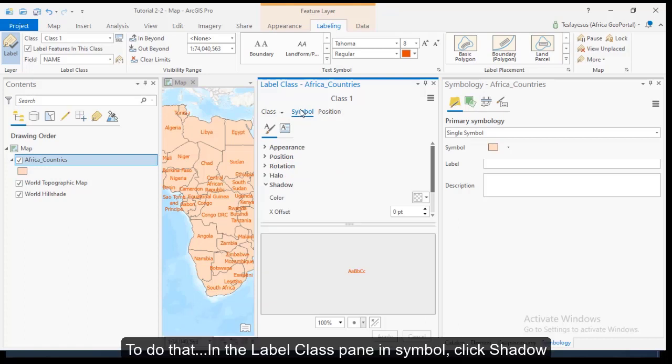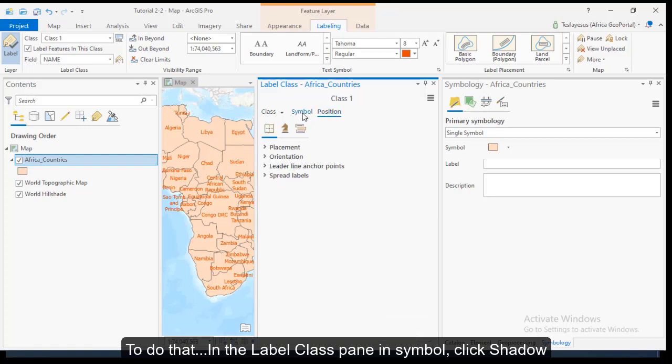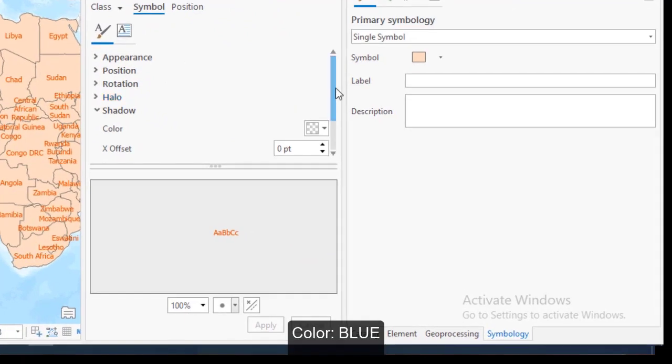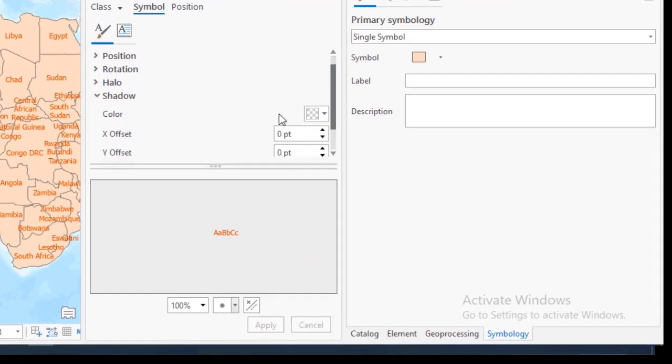To do that, in the labels class pane and the symbols, click shadow. Under the shadow, we can change the different properties of the shadow, like the color of the shadow itself. Now let's make it blue.